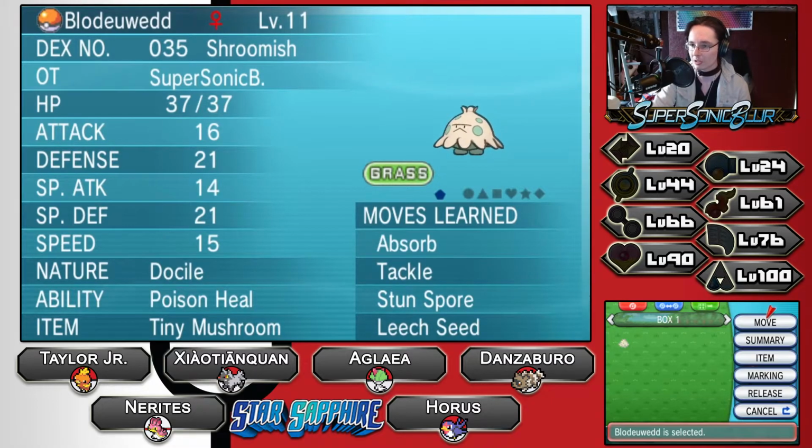Firstly, we'll see that our Shroomish here is not looking too bad. Not looking too bad at all. So it's a docile nature, which I believe is completely neutral. Poison Heal already for its ability, which is absolutely fantastic. A tiny mushroom, just to go ahead and give me a little bit more money, because I definitely needed that.